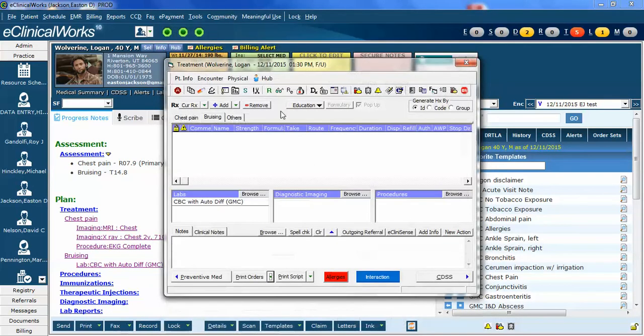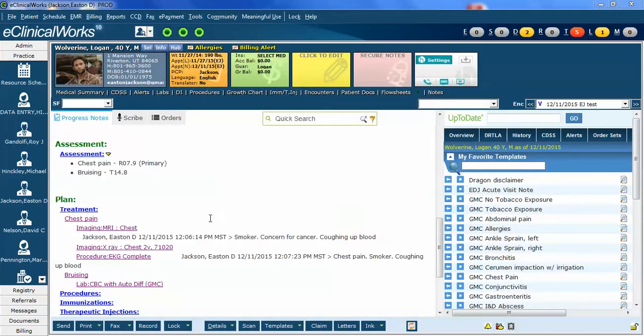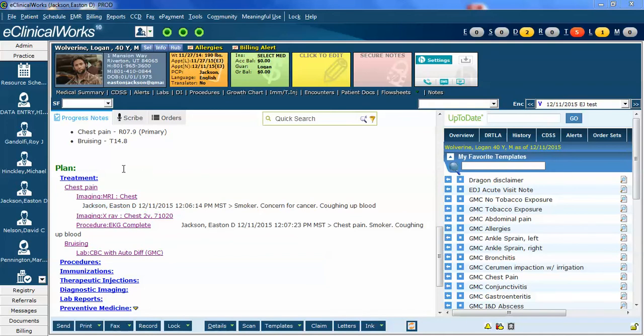So again, to recap, when you have ordered multiple studies to be done, if you are sending them out, meaning outside of our clinic, to be performed elsewhere and you need to print the requisition, if it's a laboratory, all you have to do is put the clinical information in the same place that we always recommend. If it's a diagnostic image or procedure, we still would like you to put it in clinical information for consistency's sake, but if you're printing it, you will need to add the same information to the comments field before you print it.